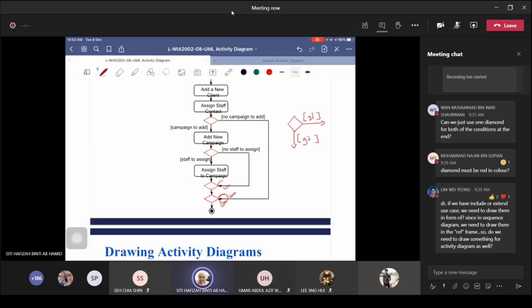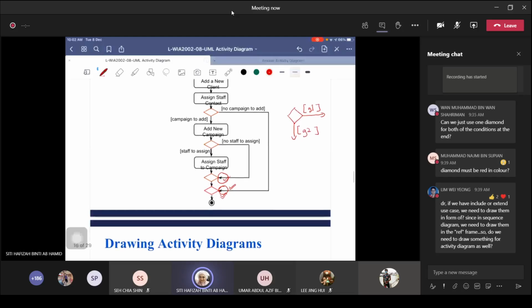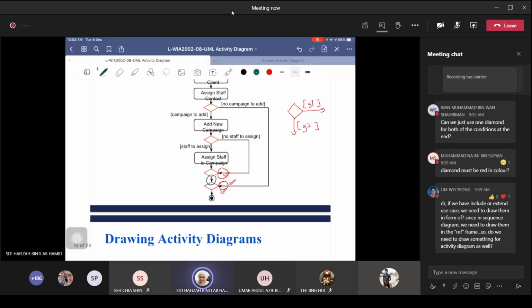This other one is okay because of the guard, no staff to assign. However, my concern is this one. There is no guard here and there is no guard here. So that is why I feel this one is weird.